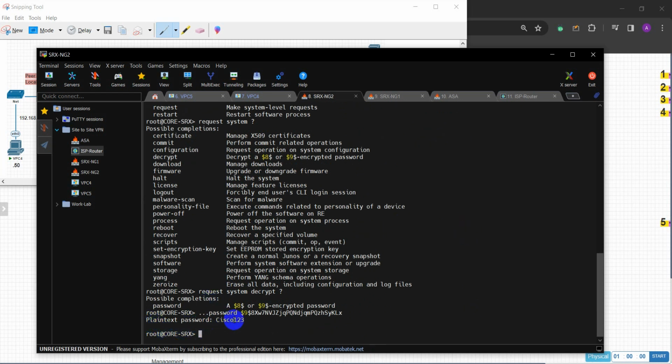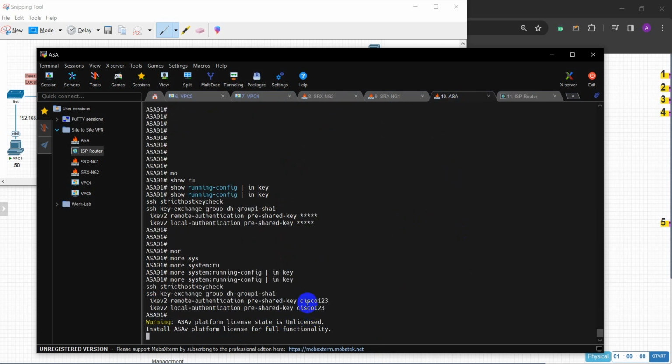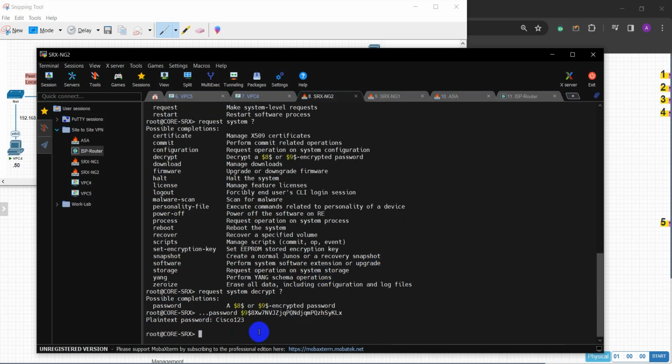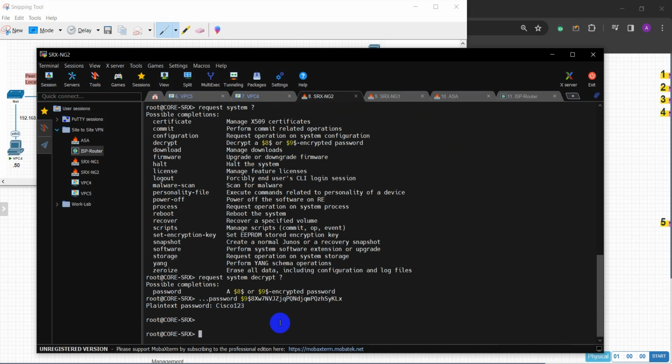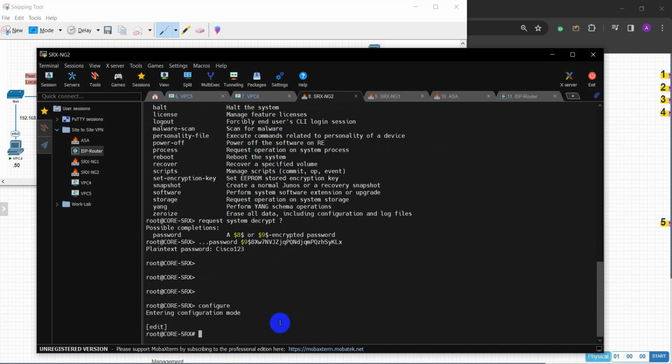All right, so we can see here we have some mismatch over the key. On our ASA, we have given Cisco all in small letters, whereas on our firewall we have given Cisco with a capital letter. Let's go and change this key. Configure, and set.